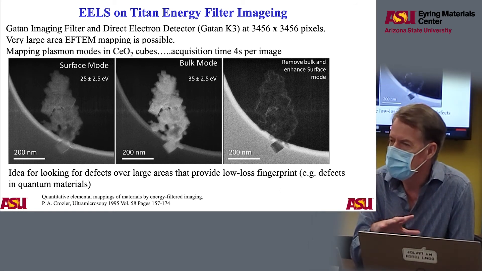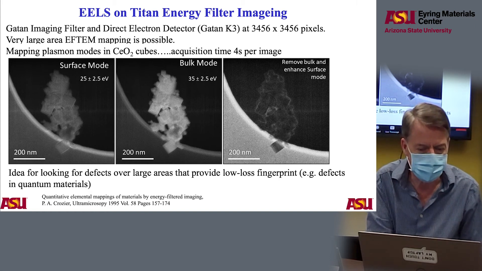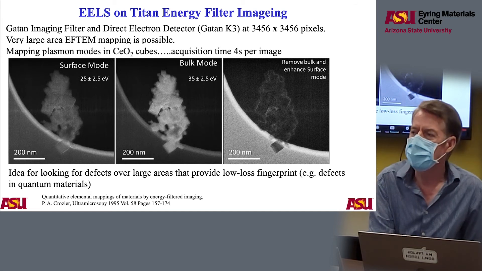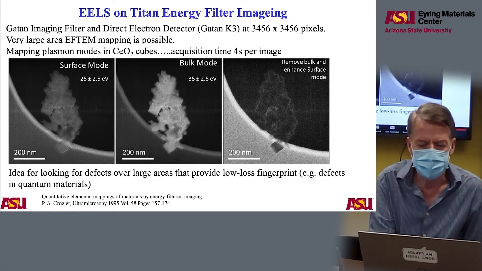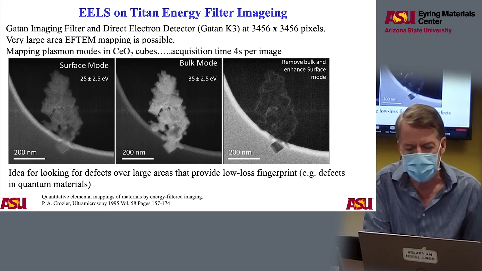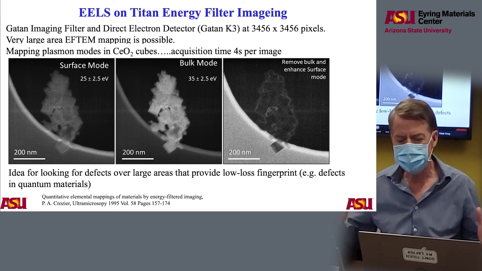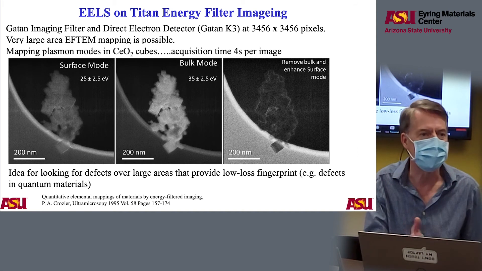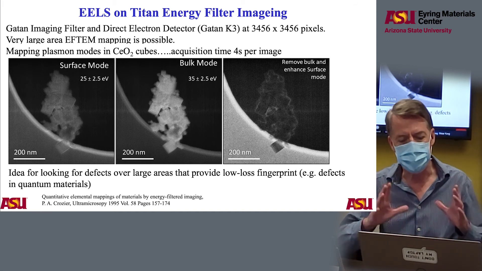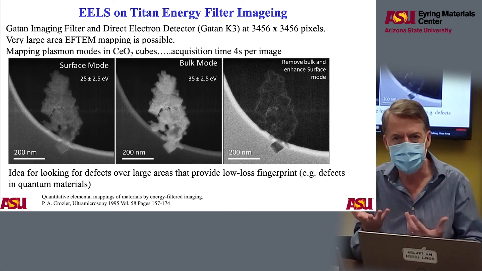It's not just an EELS spectrometer — it's an EELS imaging filter, so you can actually do energy filtered imaging and diffraction analysis on this microscope. This is some aggregate of ceria cubes where we're using the plasmon part of the spectrum — the low loss part — to form images. Here's a spectrum obtained from the surface plasmon mode and the bulk plasmon mode at 25 and 35 electron volts. I've done some manipulation to enhance the surface effect so you can see the highlighting of the little cubes, because that's where the surface plasmon resonance is highest. We're taking these energy filtered images over very large areas in very short periods of time — average exposure time was about four seconds. For problems where you want to map out large areas looking for defects in quantum materials that have well-resolved optical fingerprints, this is a good way to go.